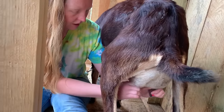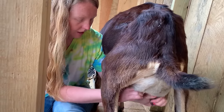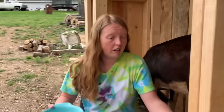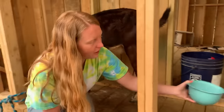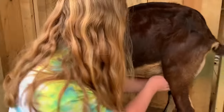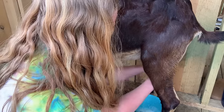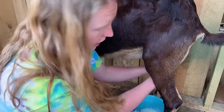I would love to have a milk cow at some point, but right now the goats feel like they're probably easier to work with than a cow — just because they're not going to kill you if they kick you. Me and my daughter have been kicked, been stepped on, we've even flipped a goat over during this learning process, but it has all worked out and they do so well for us now.